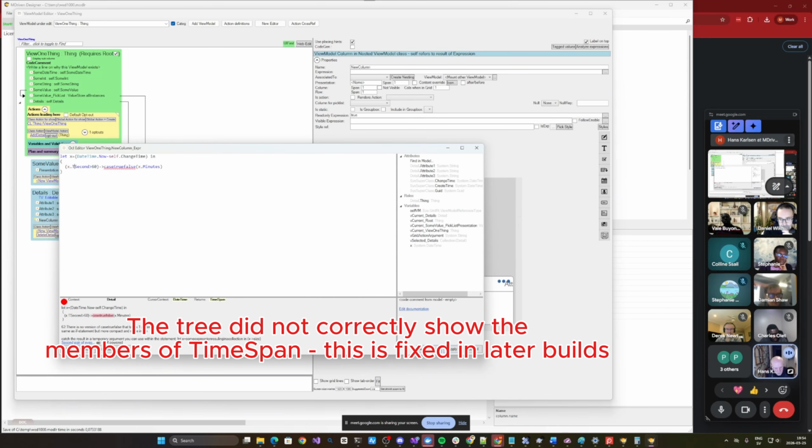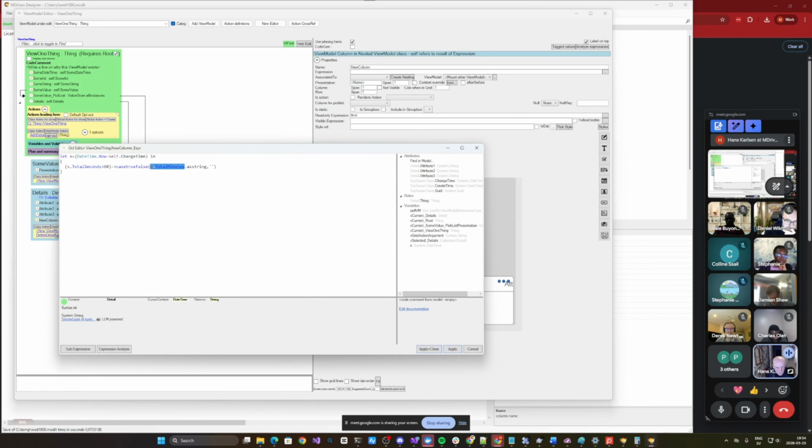I think there's a total seconds. I don't know why it doesn't show. It's there, but it didn't show up in the help. So total seconds. This is the total seconds of this stretch of time. This is a time difference, a time span. So if that is, then I want to say the total minutes and say that I'm talking minutes.